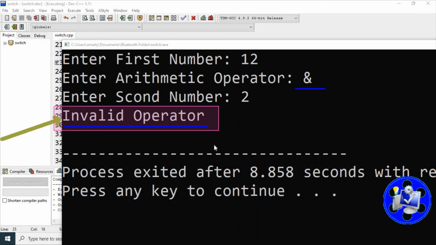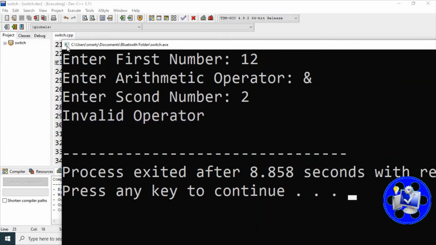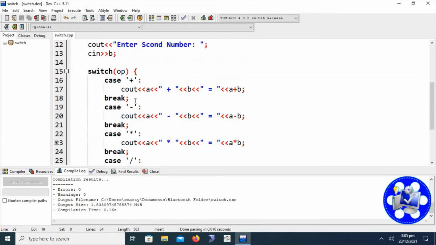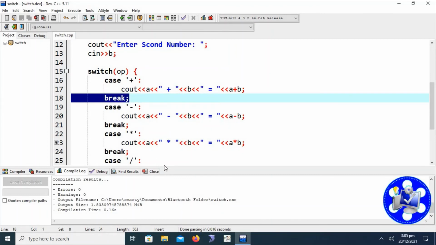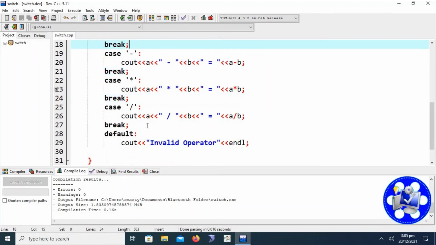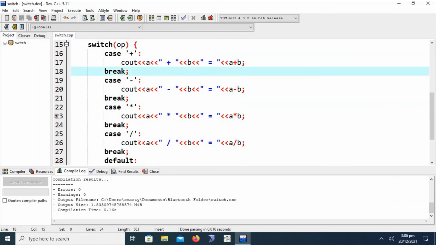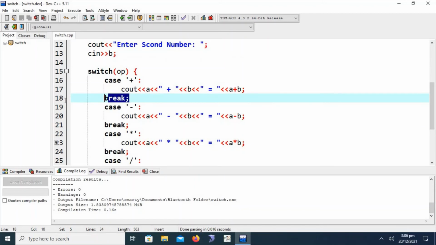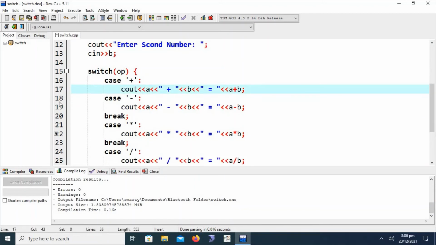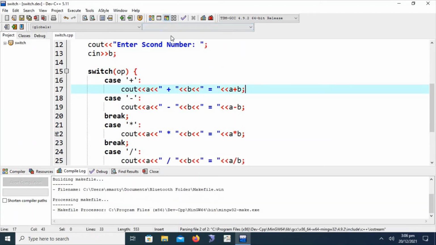Now another condition I would like to share with you. What will happen if we do not use a break statement after a switch case statement? I have to just remove the break statement here and see what happens.